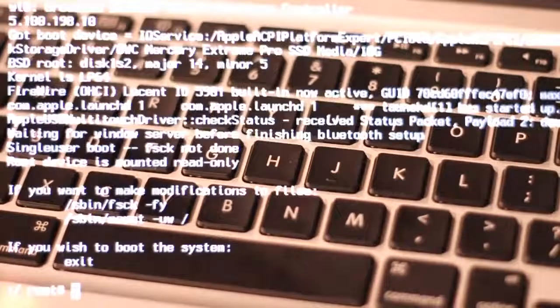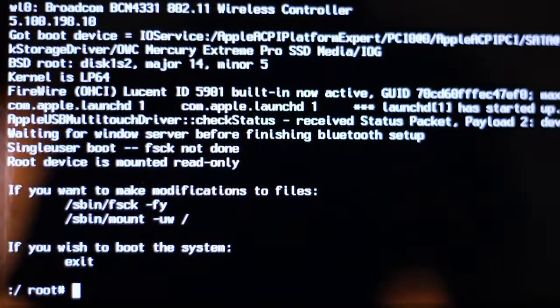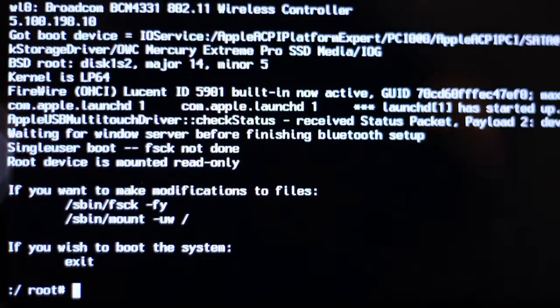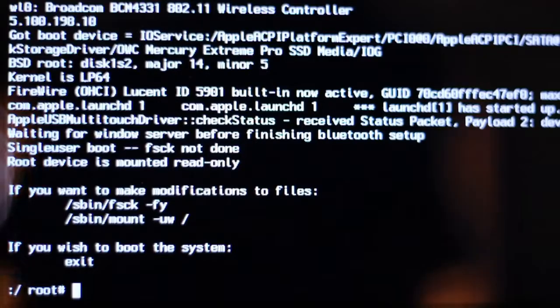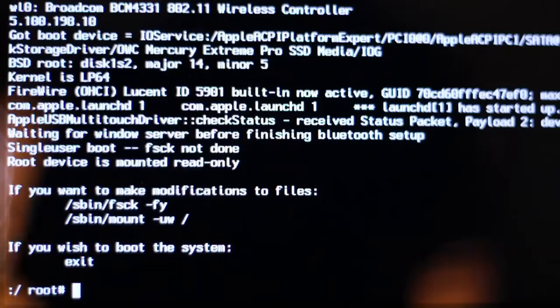So there you go. Alright, so I'm going to show you two methods, and both of them should work, but just a warning, they may not. The first method works for about 98% of Macs, and it's the easiest, nicest way to get back into your machine. And option 2 works for every single Mac in the world, but it's a little bit tougher to do once you've reset it. So, resetted. Nice word, eh? Alright, so we're going to do this right here, and then I'll show you the second one as well.